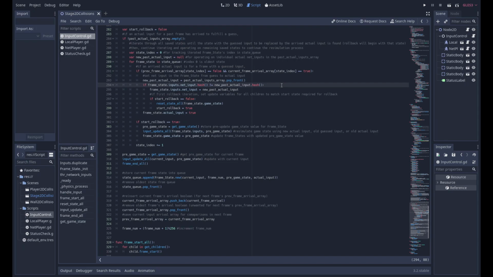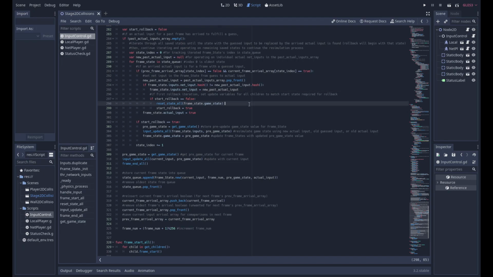If there is a temporary guess to be replaced in an individual frame state instance, we check if the guess is the same as the actual input. If they are the same, we keep the guess, now considering it an actual input. Otherwise, we replace the guess input in the instance with the actual input.